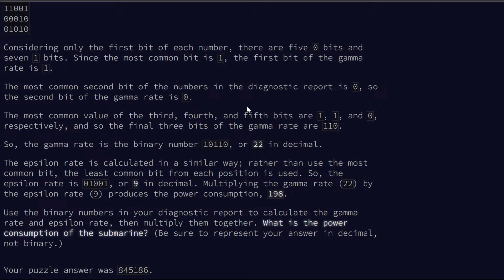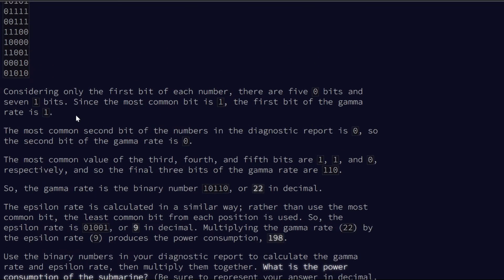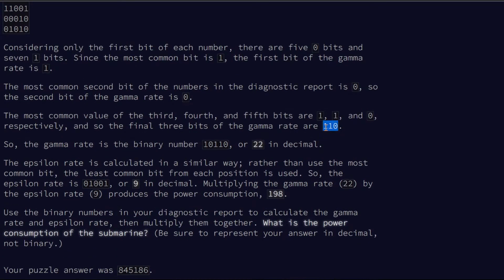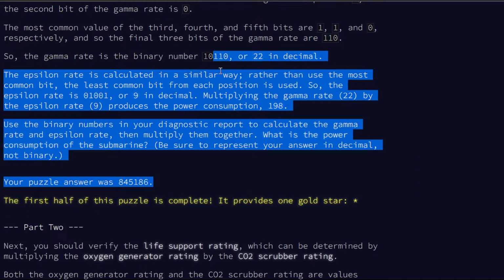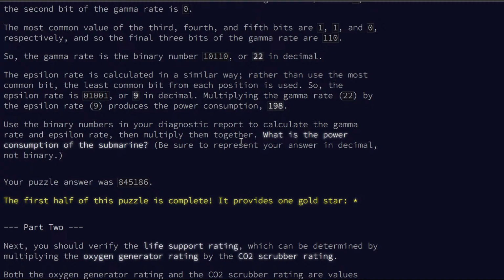Final 3 bits are 110. Gamma is 22, 198. Like, these numbers are not at all like what I got. Oh, because I'm looking at the first half of the puzzle, you idiot.